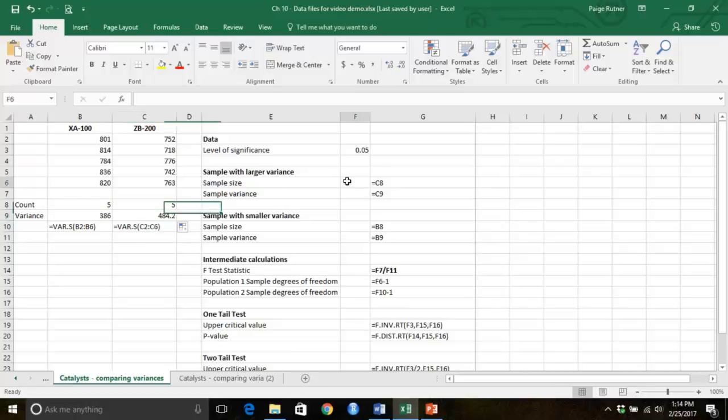Then over here, just to kind of pull stuff together, I'm going to get my sample size for the sample with the larger variance, which is the ZB200, and then I'm also going to pull over the variance. And the only reason I'm going through a couple of steps to do it this way is so that once I actually start doing my statistical computations, whoops, I pulled up the wrong numbers there.